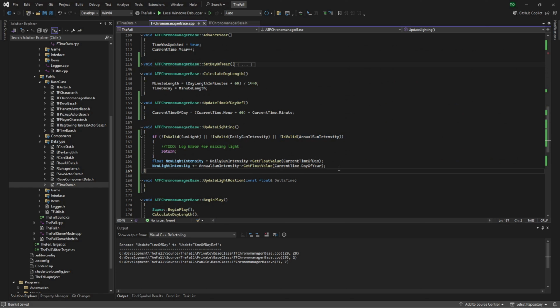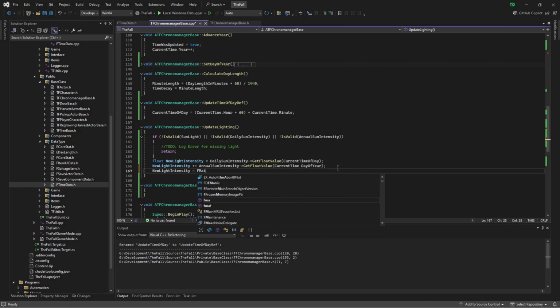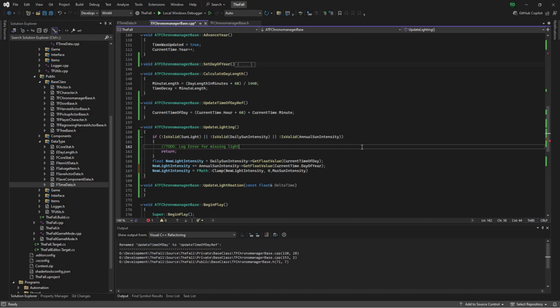So now we want new light intensity equals FMath clamp. We obviously don't want it going below 0, and max sun intensity. No, sorry, it's intensity, but I missed the fact that it's right here. It's new light intensity. I missed adding that in.